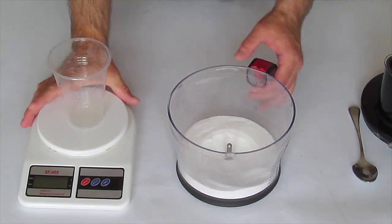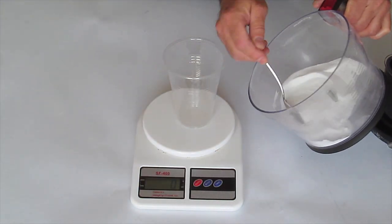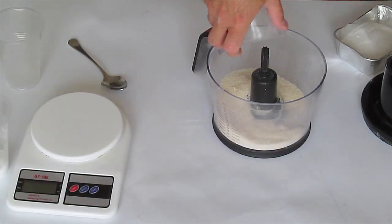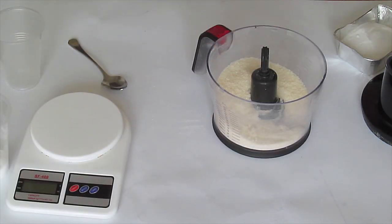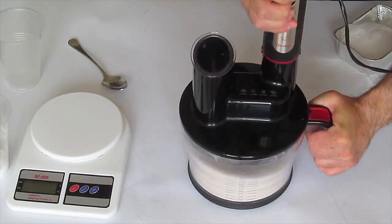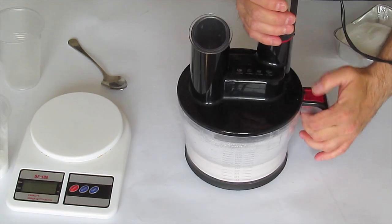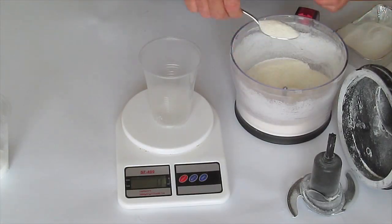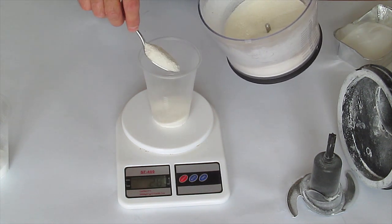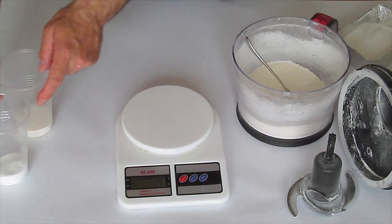Then you're gonna need to blend this to a fine dust. Then you're gonna need to do the same with sugar. Just make sure you don't blend them together. The friction of the blades can set it off. When you're done with that, measure it 60% of potassium nitrate to 40% of sugar. In this case, I'm making 100 grams of this mixture, so 60 grams of potassium nitrate and 40 grams of sugar. Simple, huh?